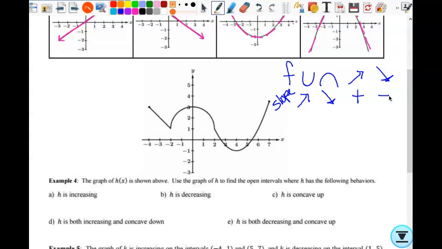When my function is concave up, my slope is increasing. When it's concave down, my slope is decreasing. If my slope is positive, then my function's increasing. If my slope is negative, then my function's decreasing. You have to understand it both ways. It's not all about looking at a picture and being able to write an interval down. We're going to have to look at it from a table, from an equation, all those different types of things. So if you don't understand it holistically and like this as well, it's not all about just looking at a graph, okay?